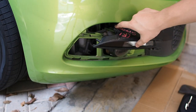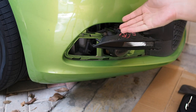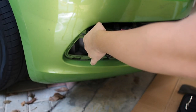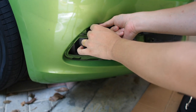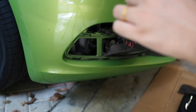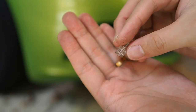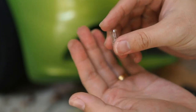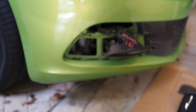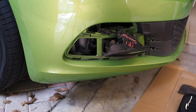Once you've done this step, you don't actually have to remove the signal light — you can change the bulb right here while it's plugged in. For this type, you want to pull it out like this. These are the original halogen bulbs. They look kind of outdated in 2021 because many cars have already gone LED. Upgrading these bulbs will be a good update if you want to keep this car long term, and it will cause less stress on the electrical system as well.